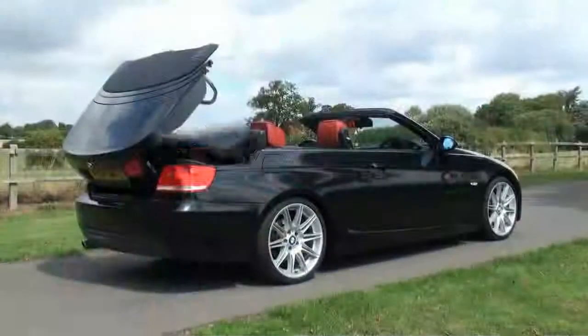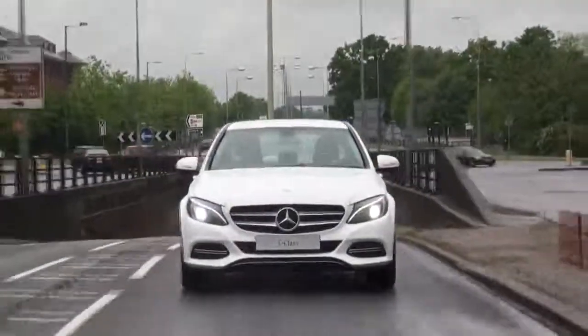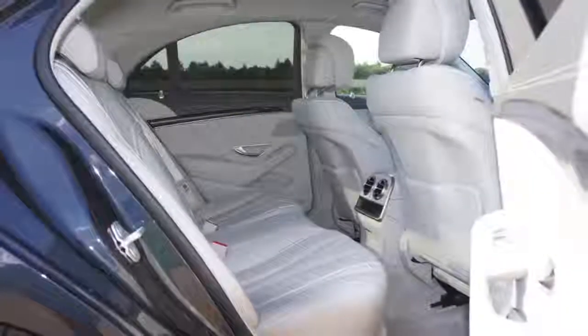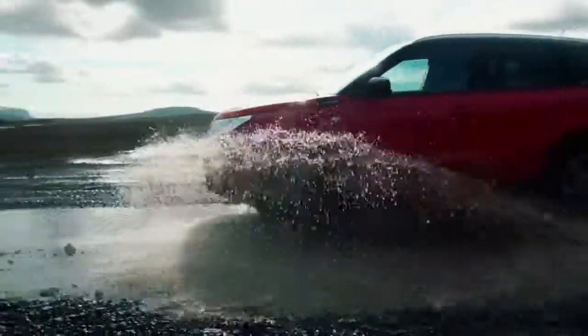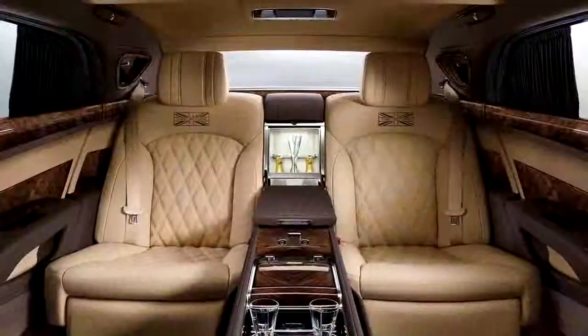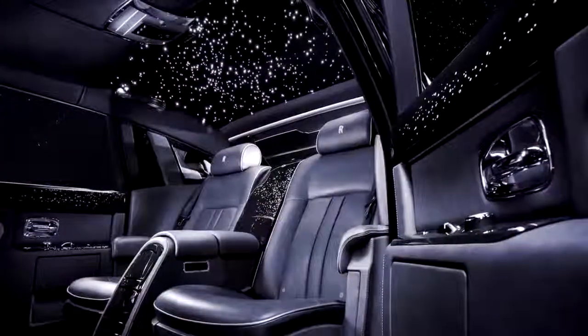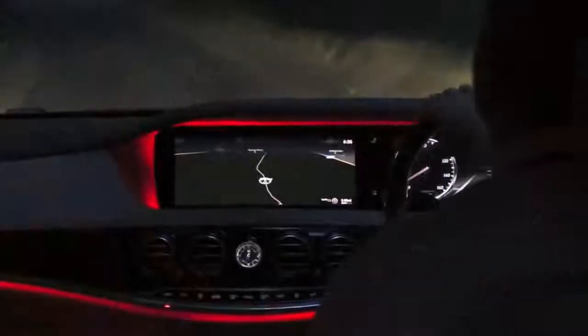Everyone loves their cars and most of us are very happy with our vehicle's interiors. Most car manufacturers try to give the customer the necessities such as a comfortable interior and a decent sound system to get you through those traffic jams. But some vehicle interiors go way beyond the basics of style and function, and when you have a lot of money you can experience a vehicle with an interior so nice that you forget you're driving.